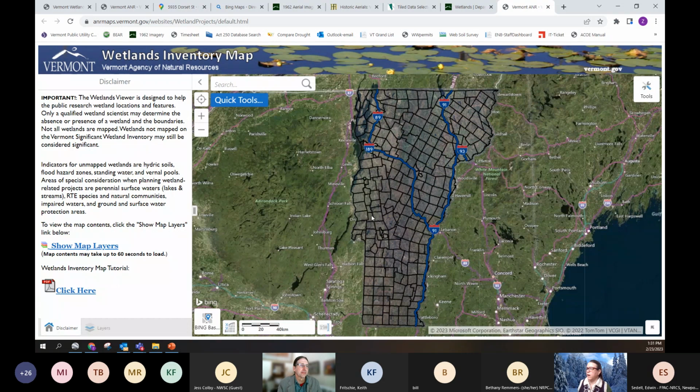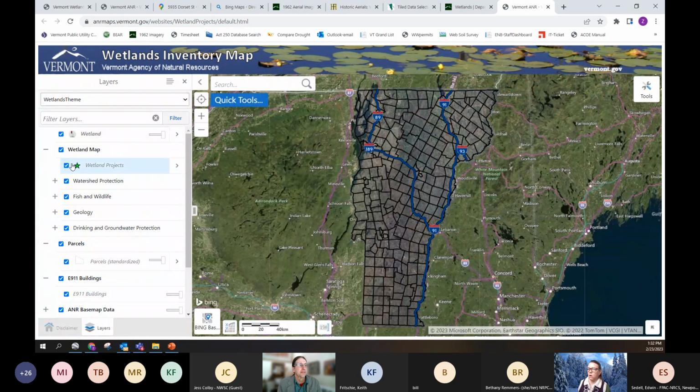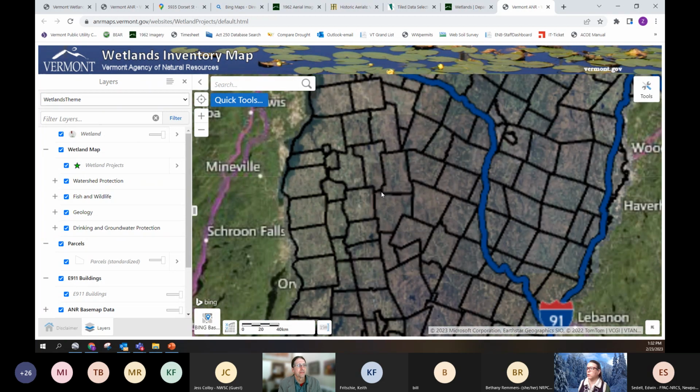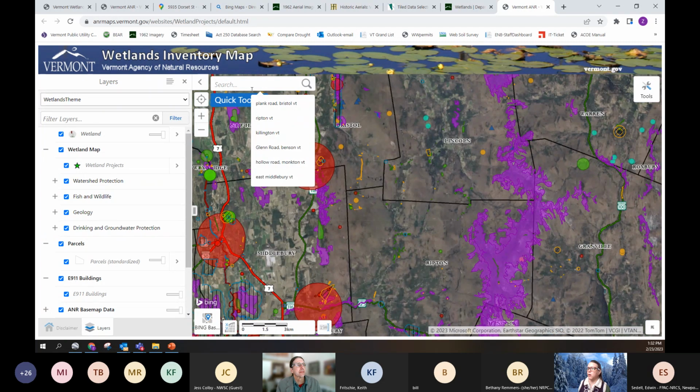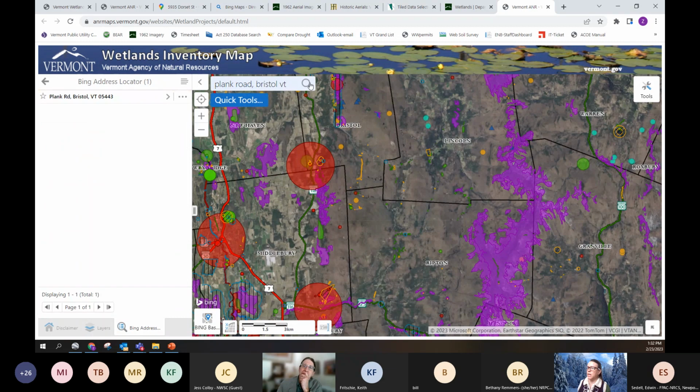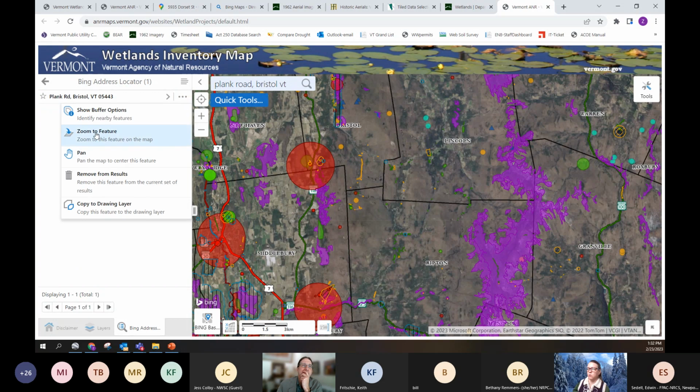So this is the ANR Atlas, and when you open up the layers, you can see all of the layers that have already been loaded into this program. And then as you start to scroll in, or you type in an address to where you want to go, I'll just pick one that I've done before. I don't even know where it's going to take us, so this is like Christmas. If you put in an address, then you're going to zoom to that by clicking on the feature actions.